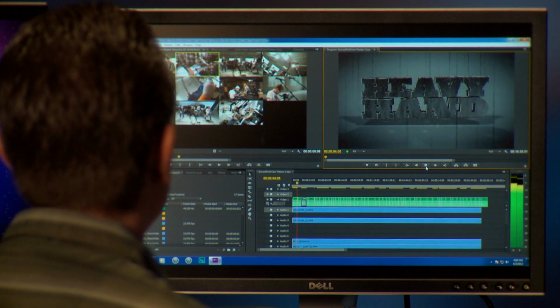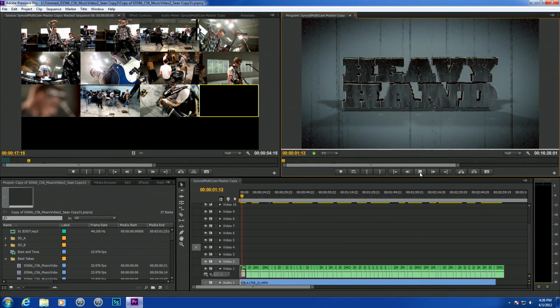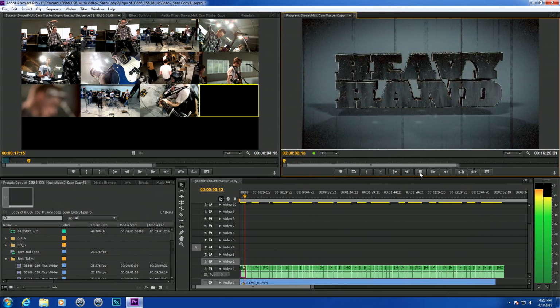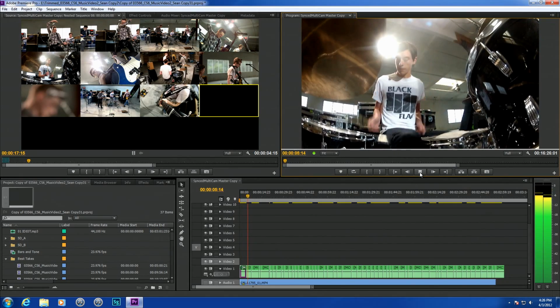So first, let's go ahead and take a look at the multicam feature. We use 9 cameras in this shot, and the cool thing is that we can view them all in real time right here on the screen. So let's go ahead and take a look. The system that we're using here is a Maximus configuration, and that's an NVIDIA Quadro 2000 paired with a NVIDIA Tesla 2075, and it's a high-end system.